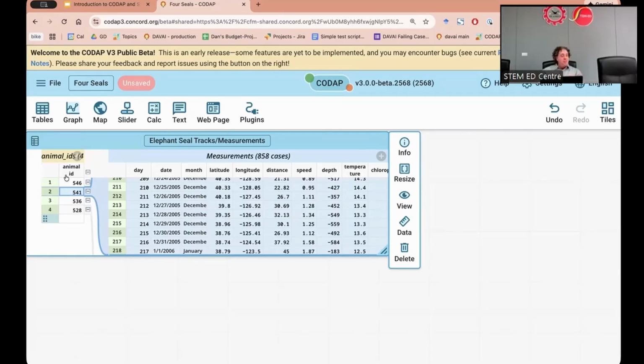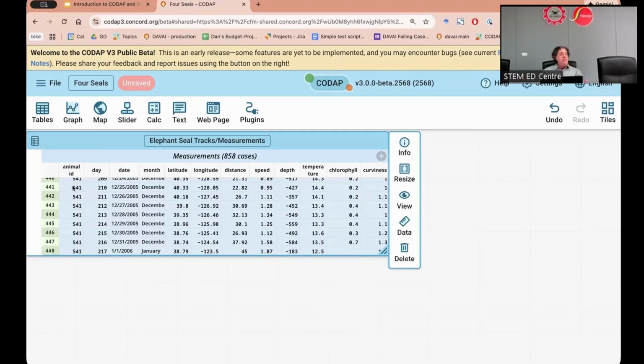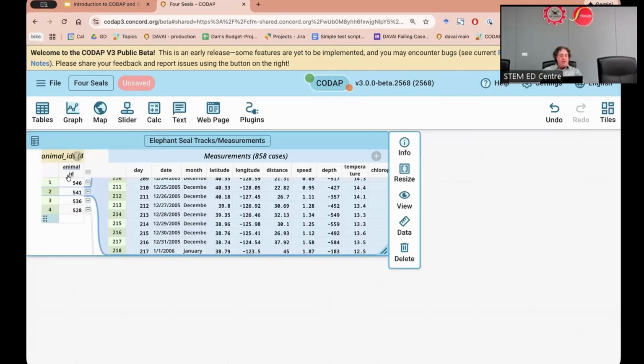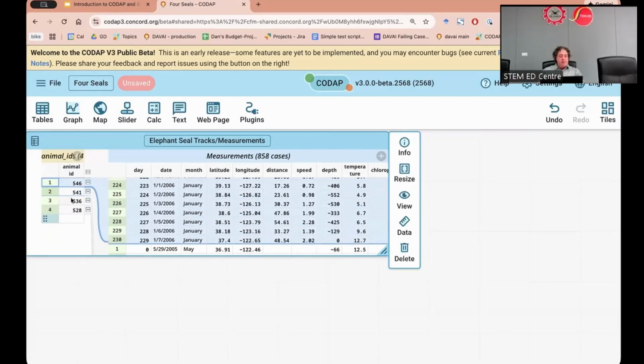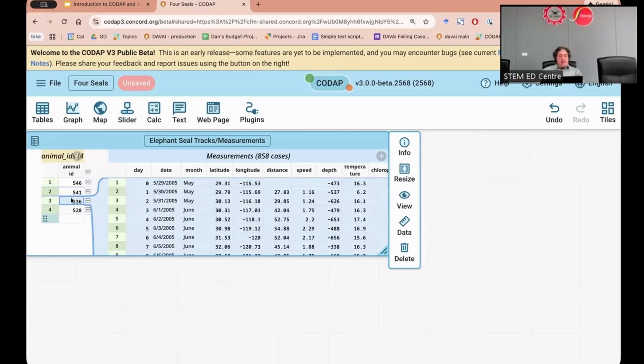But with spreadsheets, I have to enter animal ID like 365 times because spreadsheets don't have this ability to create these hierarchical structures. So this idea of having a hierarchically structured table matches better with the way people think about data, the way they're conceptualizing the data structure. And so this helps with the analysis as well.